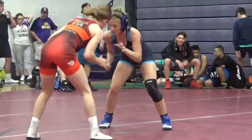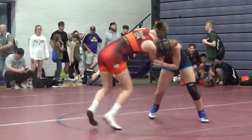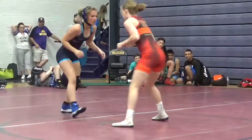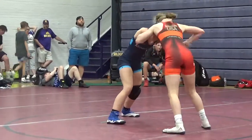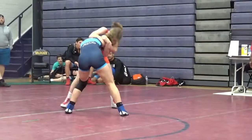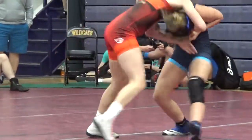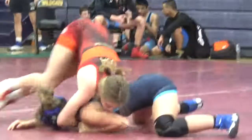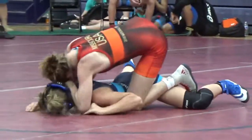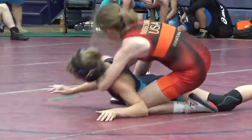Beachner circling right. Kind of hard collars for both girls, a lot of push in there, kind of a little slide shuck. Lopez really trying to throw at this point — she was trying on that last hip toss. 49 seconds to go. Going pinch headlock one more time, now going front headlock, is Beachner — pulls it all the way down. She's got to do her knee, starting to lose the position here, now she goes back down again, easy to go behind. 6-0. Beachner really just capitalizing on some little mistakes that Lopez is making and winning the position when she needs to. 6-0 right now is Beachner.